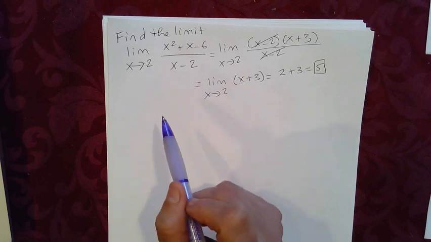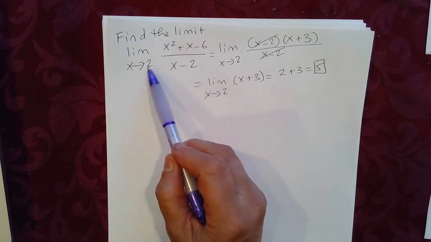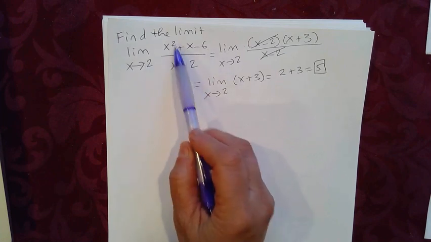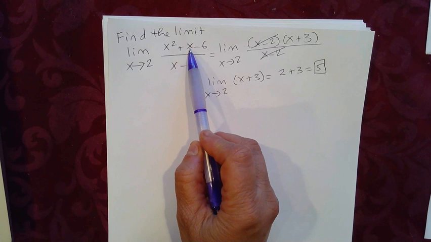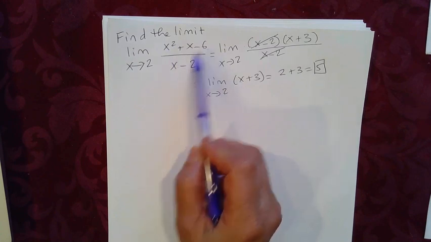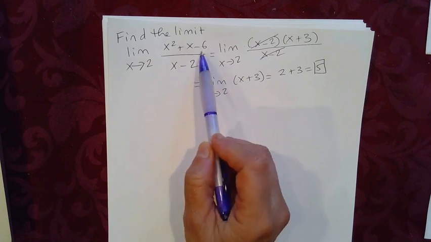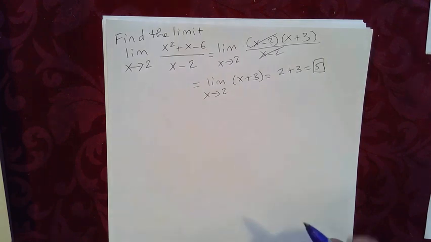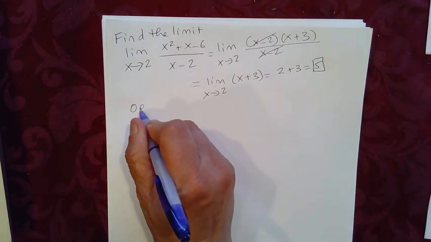I think you could have used also L'Hôpital rule, because if you plug in 2 in the numerator and the denominator, you're going to get here 2 squared plus 2, which is 6. 2 squared plus 2 is 6, 6 minus 6 is 0. And 2 minus 2 is 0. So you have a type of 0 over 0. So L'Hôpital rule applies.